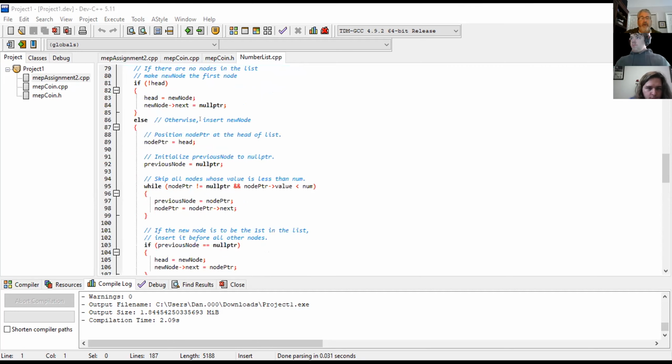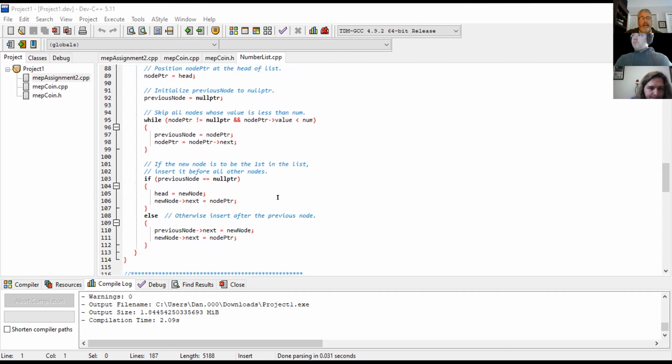But then they go through, there's their while loop, and they're using prev and next. We only used one pointer to traverse through. But yeah, it starts to be some interesting code. Hopefully, if you look over it now after what we've just done in class, you'll be able to understand it a little bit better. Okay.